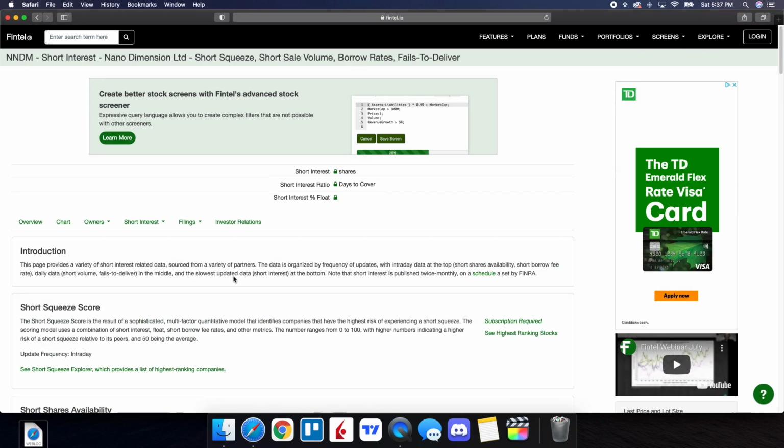Now, taking all of this into consideration, when we look at stocks that have short squeeze potential, we look for 21% or higher. So what does this mean? Yes, Nano Dimensions does have short squeeze potential. So if we have more buying volume coming into the stock, then of course we can see some moves going towards the upside. But do keep in mind that with earnings coming up, there is some anticipation and we could see some increased activity from traders, so we could take advantage of the movement.